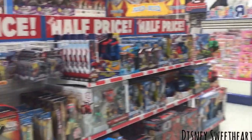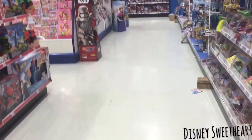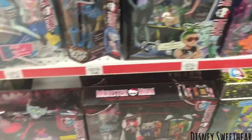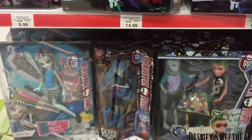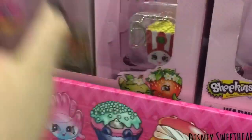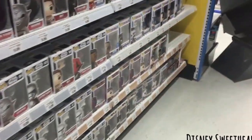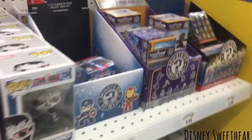We've randomly come into Toys R Us on the way back and I've just spotted these new blind bags — they're the Series 1 Ooshies of DC, so I'm going to pick up a few of these. It looks like they're having a big sale on Monster High, they're all really reduced. And I picked up one last week, so that's pretty cool. Look what I found — some Keurings, other Shopkins. I love Keurings, I think these are really great, but they're £5 so I'm not going to buy them. We have some more Tsum Tsums, and also lots and lots of Funko Pops. There's some Funko Mystery Minis, however none of the ones that I collect — how annoying — but I'll keep an eye out for more.